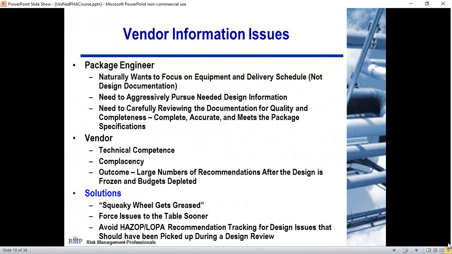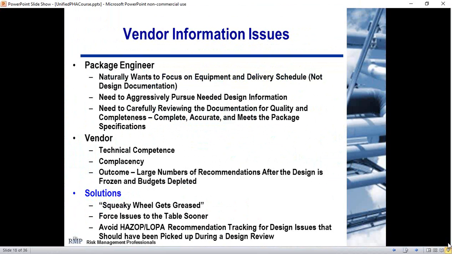Also, with respect to vendor support, in a lot of cases, when I see vendors coming to a design HAZOP or LOPA, I see basically a sales engineer. They may be very familiar with the overall package specs, delivery requirements, overall capacities, etc., but they may not know the nuances of the design, and they may not be able to speak very carefully to what happens with the dynamics of the package if there is an upset, something breaks, or malfunctions.